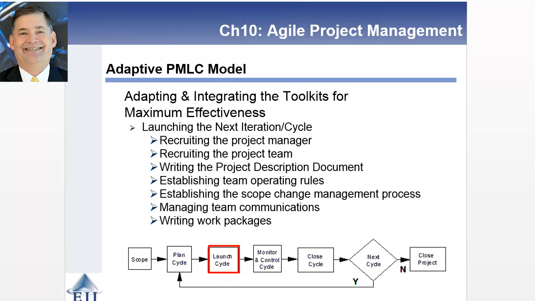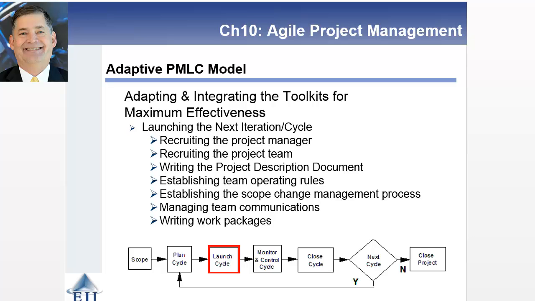From there, you're moving into the launch cycle. You're going to have to recruit a team, and you do that every cycle. Hopefully the team will be consistent, but you may have changeover during this, and you just need to be cognizant that each cycle you may have a different team or have new team members adding or leaving the team. You still need to bring the team together and go through a project description document. It's actually a project definition document.